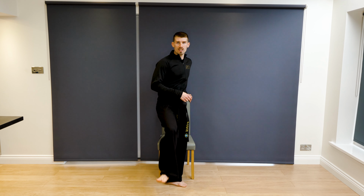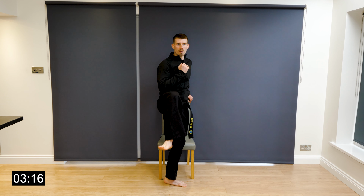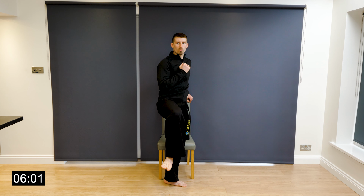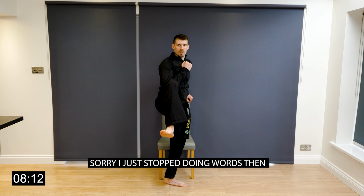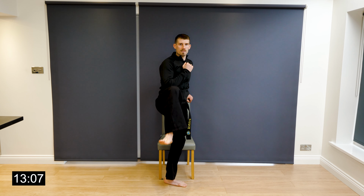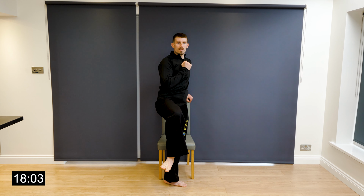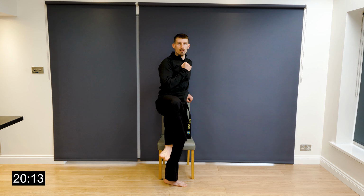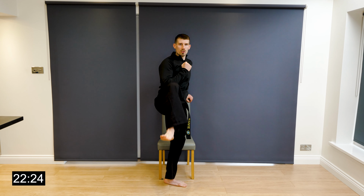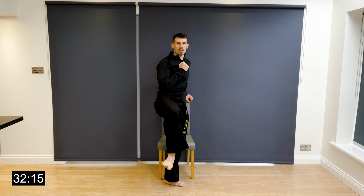So again, 45 seconds, ready, go. So again, just lifting up and down in that chamber. Don't go too low, just go in a working mode. That's it, just go in a range of motion that you feel comfortable with. Pushing the leg a little bit each time. Good, last 10 seconds.